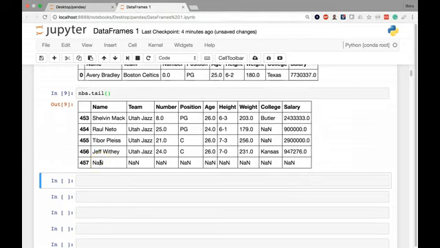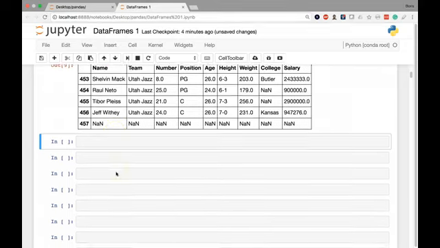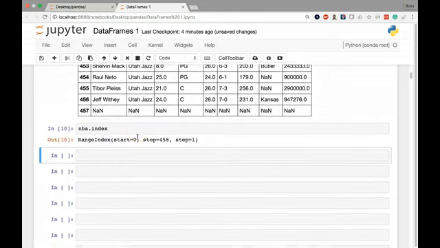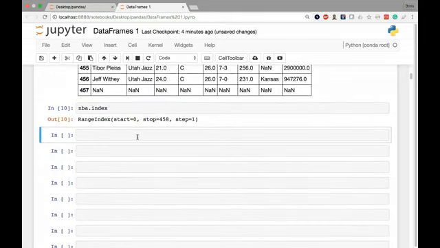So again, series and data frames have many things in common, and it's not just methods, it's also attributes. For example, in the cell below, we have a familiar index attribute that I can call on a data frame. And just like with my series, I'm going to get an object here that represents what's storing the values in my index. In this case, it's a range index object that's going to start at 0 and proceed all the way up to 458, incrementing by 1 step.